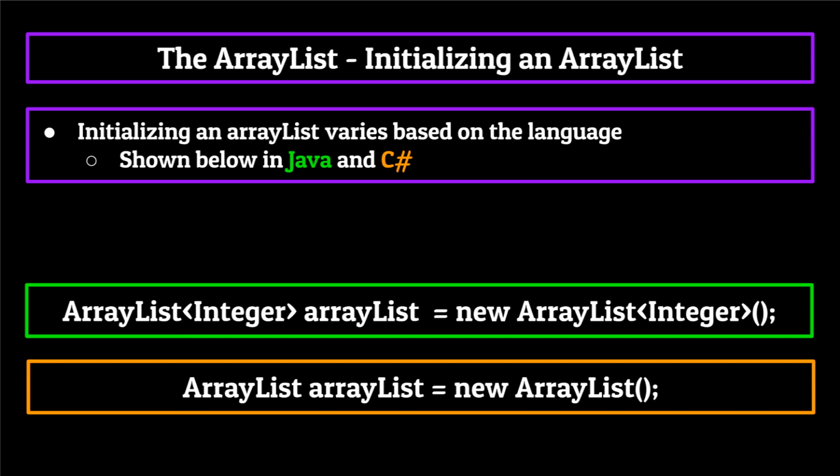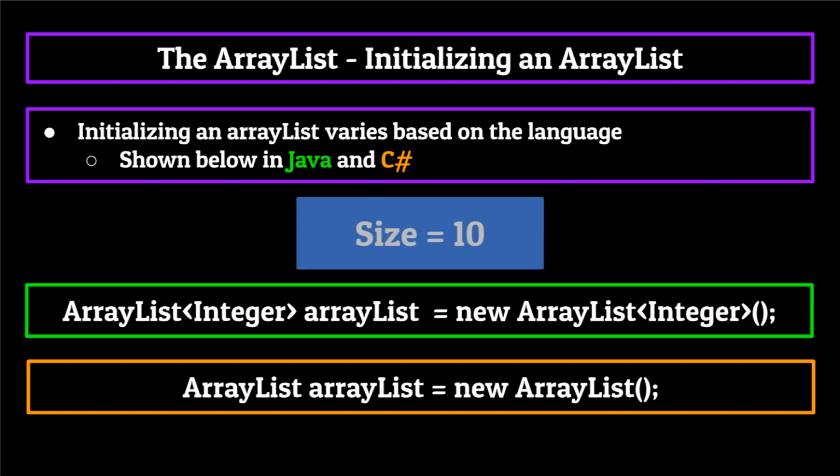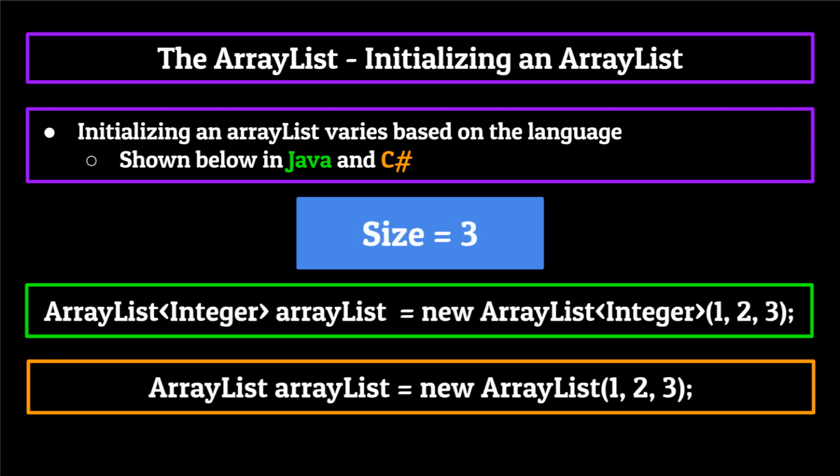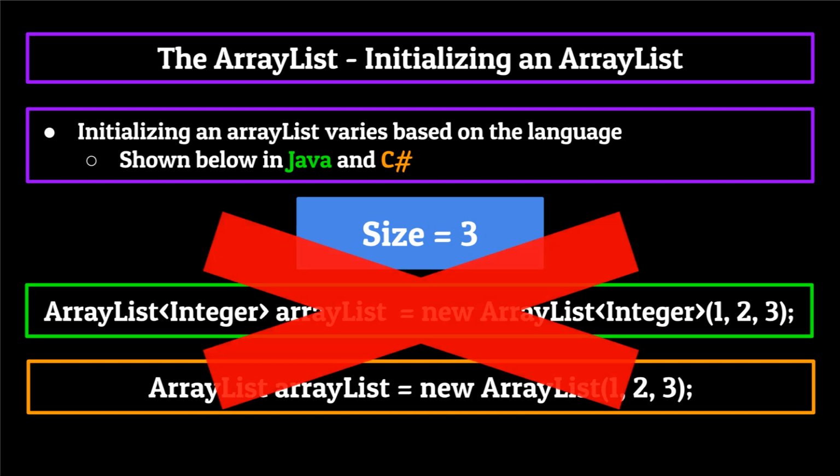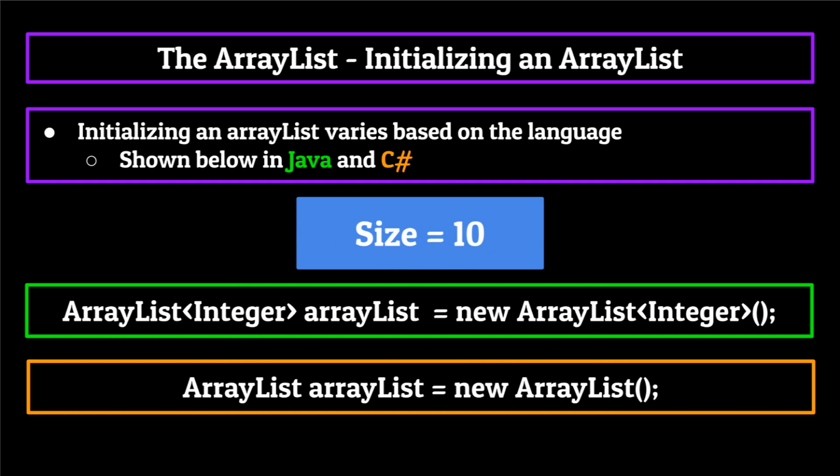Leaving the parentheses blank like that will automatically define a preset size of 10 for the ArrayList. Again, just as a reminder, this can be dynamically increased as time goes on if we add enough elements, but it's just meant as a base size. Now you may be wondering if we can actually populate the array with elements when initializing it, as we could with arrays, but ArrayLists actually do not support this type of declaration.